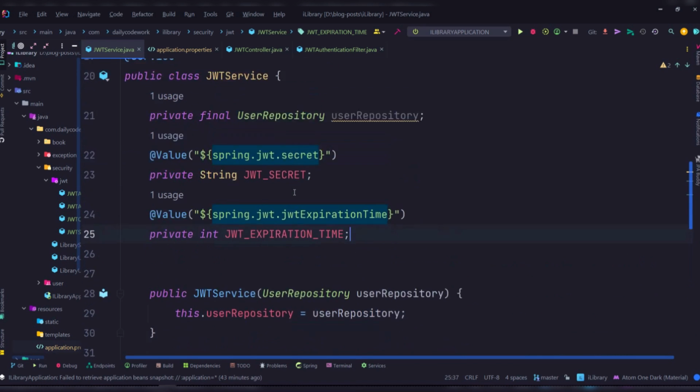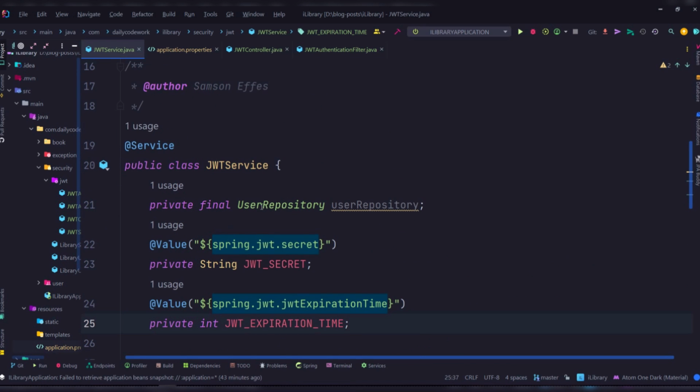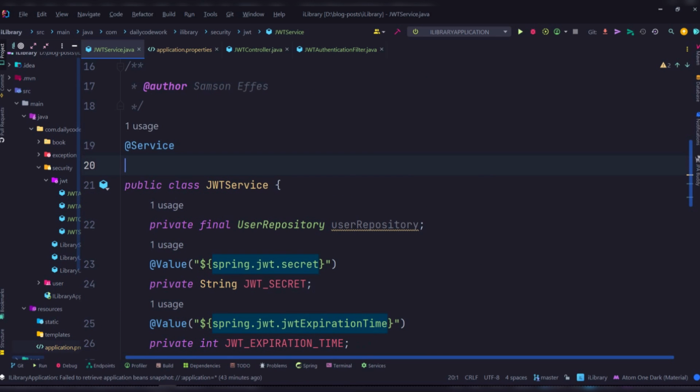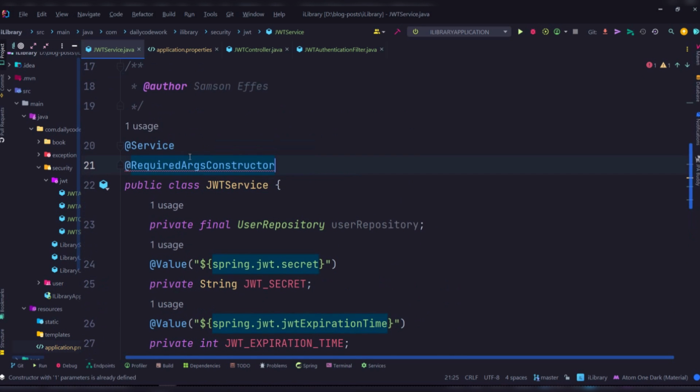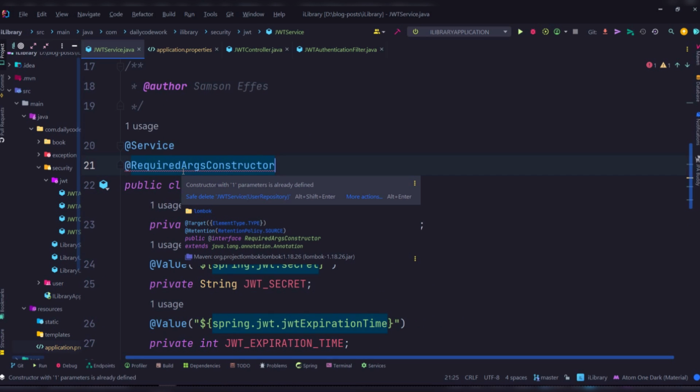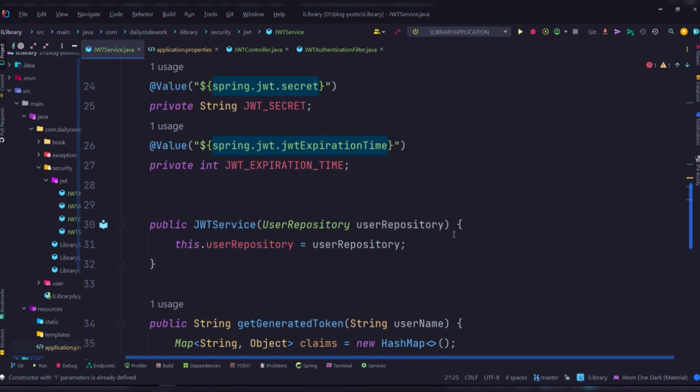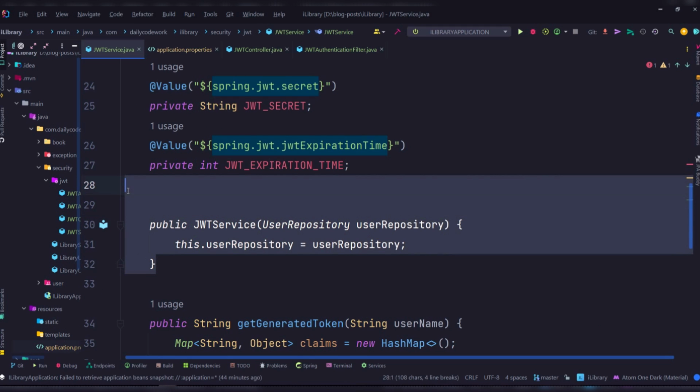Now what we're going to do next is autowire this. I'm going to say @RequiredArgsConstructor. Oh, the constructor has been created already.